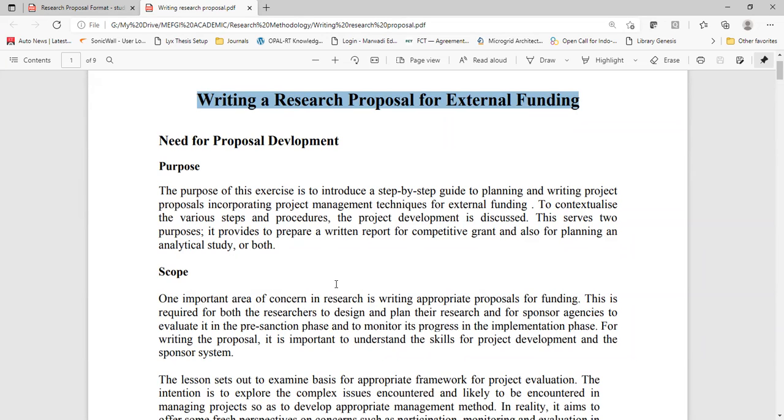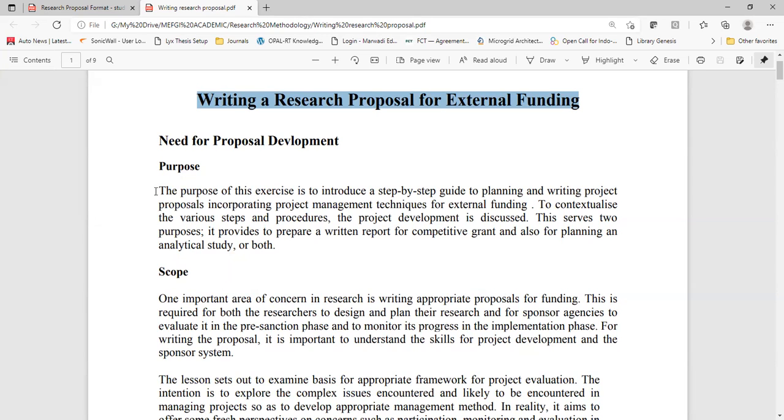So it is useful at three stages. One, when you are applying for PhD. Second, when you are applying for a postdoctoral assistantship, that means you have completed your PhD and now you are looking for a research job. And the third is in case you become a faculty member or assistant professor in future, then also you will need this.